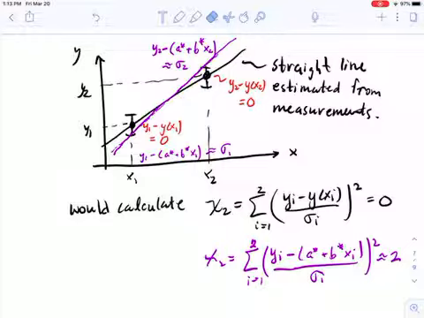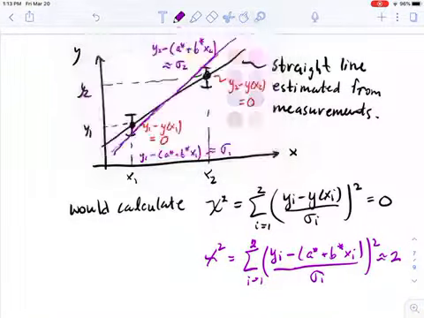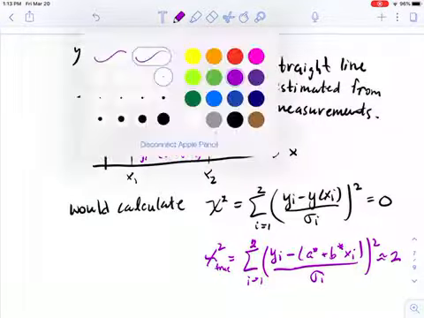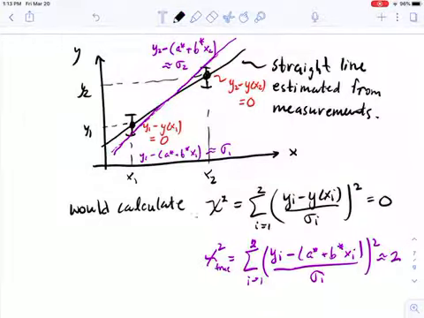Okay, and so that's the difference. I keep putting subscripts instead of superscripts for my chi-squared. And so let's say this purple one is the one based on the true values of the slope and intercept. So again, what we find is that when we calculate chi-squared using the line that's estimated from the data, we get a chi-squared value that is underestimated.